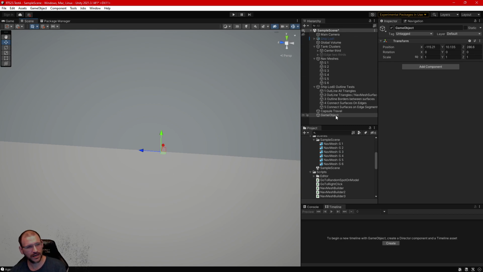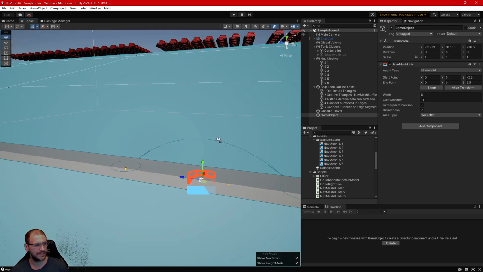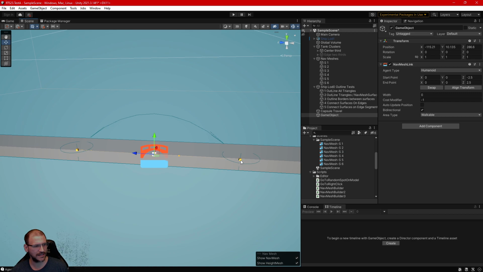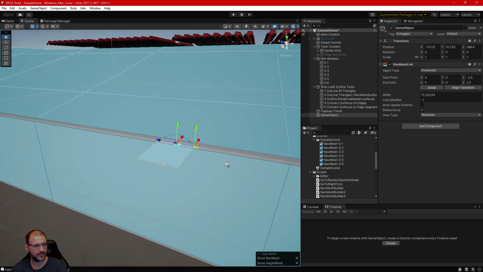Okay, so anyway, let's go ahead and create a NavMeshLink. NavMeshLink is what connects these two points, and immediately you see it's trying to connect this point to this point. What makes this better than an OffMeshLink is that beyond the points and the fact that you can individually click them, it has a width. So I can click this and expand it out, and I can cover a large area to allow things to connect and pass from one spot to another.